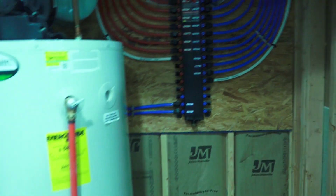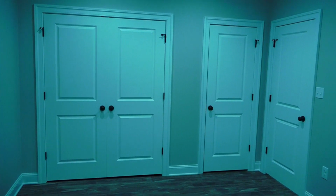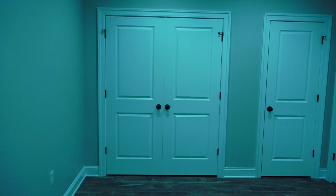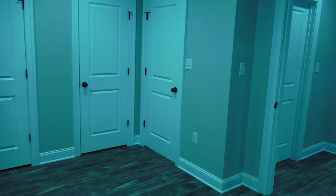We had that in there and the water heater. So we hid that away in a nice 5-foot closet. You see us do that in all of our jobs. We just find the utility areas and we just close them off with normally double wide doors. If there's a couple appliances, we'll use a wide door like we did there. So we've got the utility closet, the bedroom closet, and the door to the bathroom.